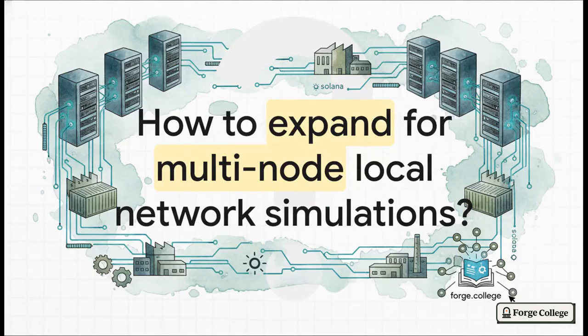And that brings us to a really compelling final thought. With your automated CI pipeline now acting as the rock-solid canonical invocation of your tests, how are you going to expand this script to orchestrate multi-node local network simulations? We are moving from a single factory line to an entire global supply chain.